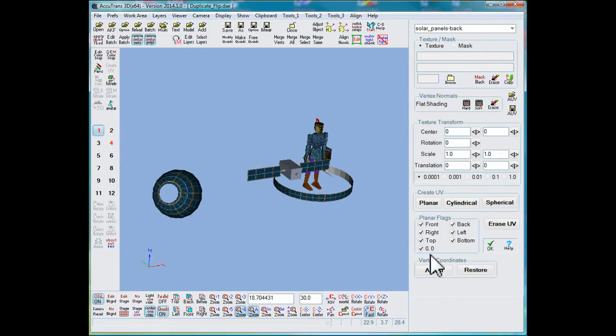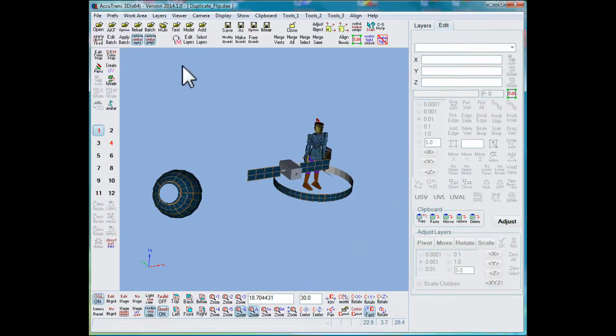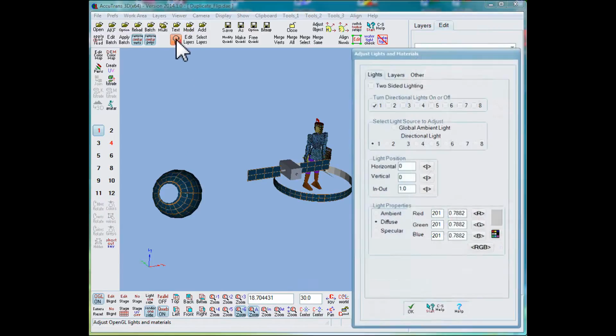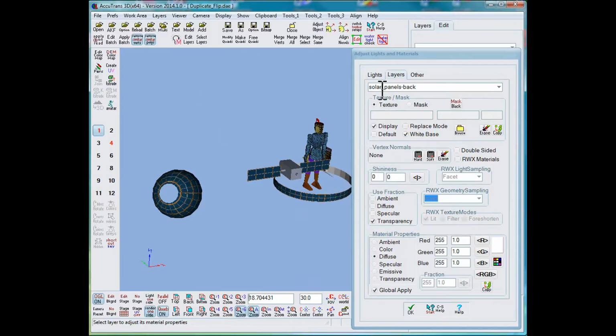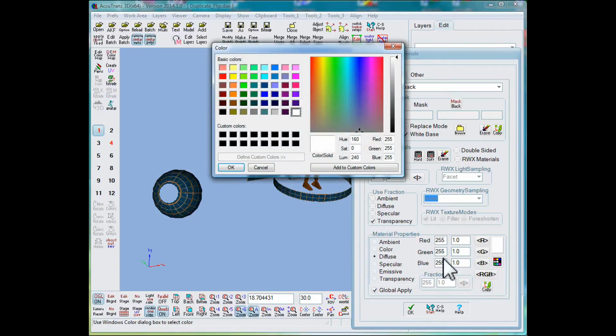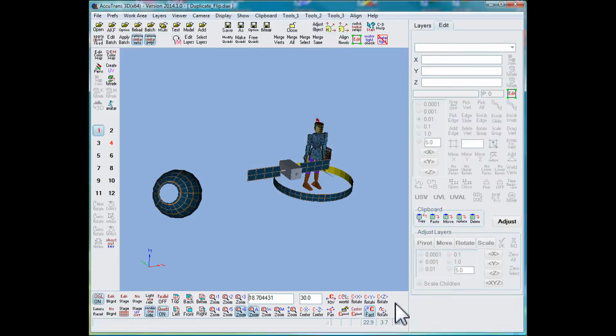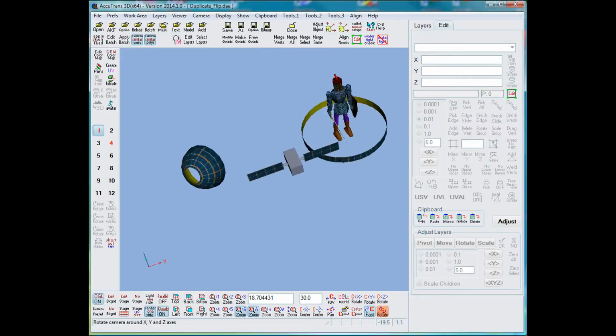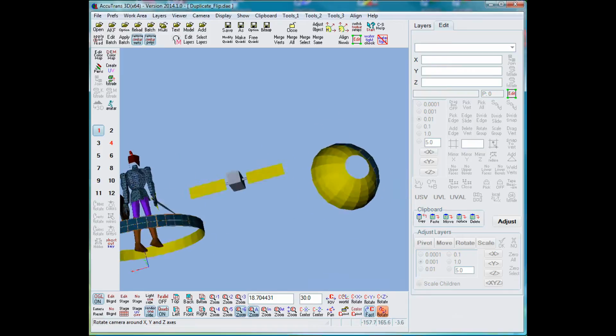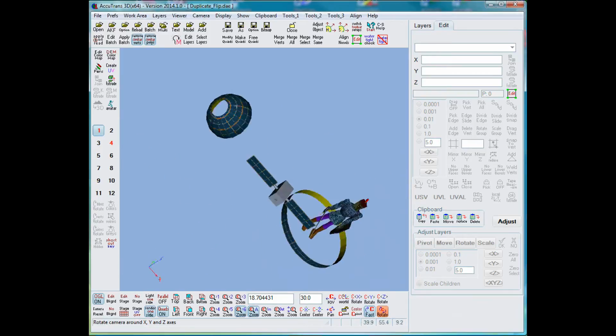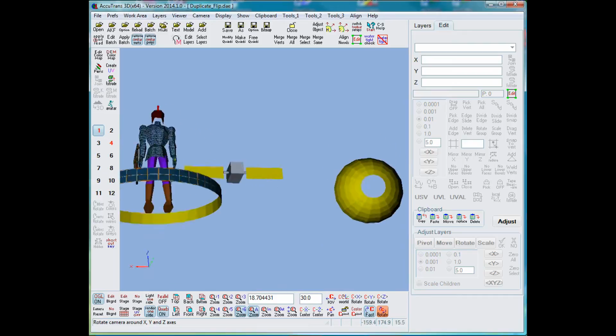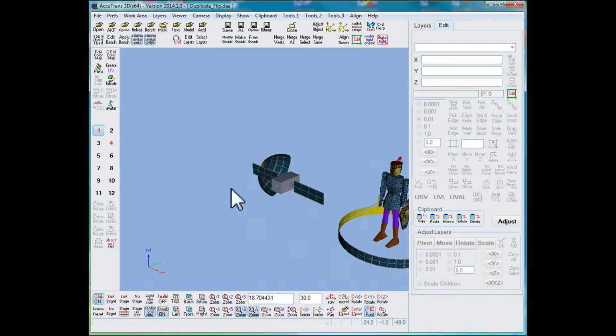And so now I'm going to click OK. I'm going to bring back this dialog box, right click here to bring back the solar panels back, and this time I'm going to click on the button here. I'm just going to select yellow, say OK, OK, and now this time we have a different flip side to our layer. Instead of being textured, it just has a plain color on. That concludes this tutorial. Goodbye.